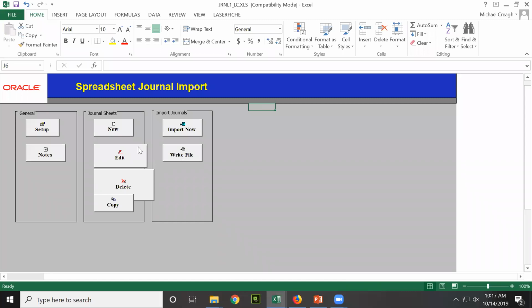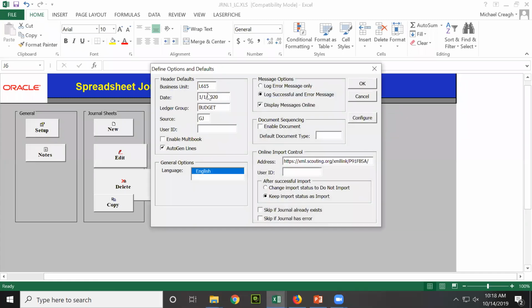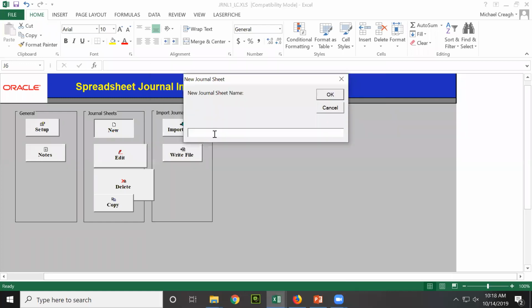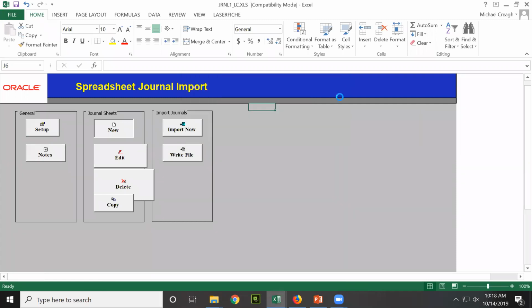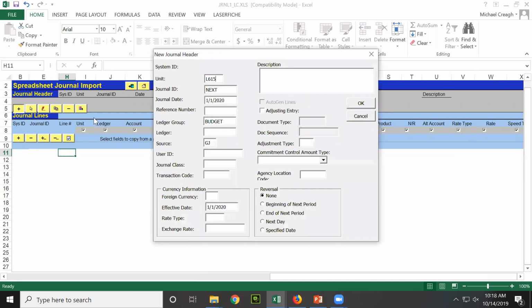So now I'm going to go back and I'm going to do the rest of the months. So now I'm back at my spreadsheet and I'm going to create a new journal. My setup, here, let me go back. My setup hasn't changed, so we leave that. But now I'm going to create a new journal sheet, and I'm going to call it February to December 2020. We're not going to do all those months, but I just want to show you how you do multiple months.